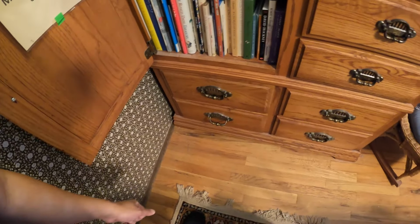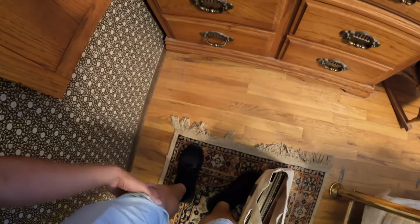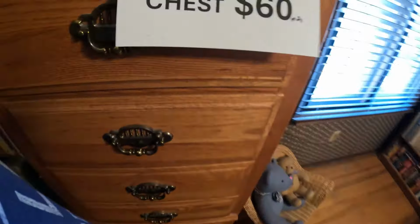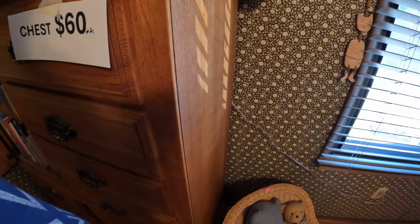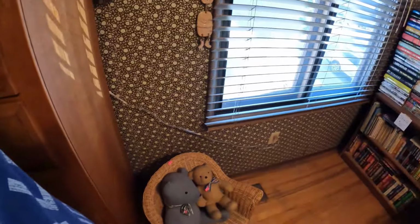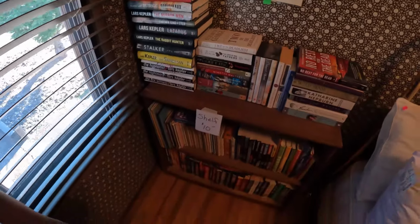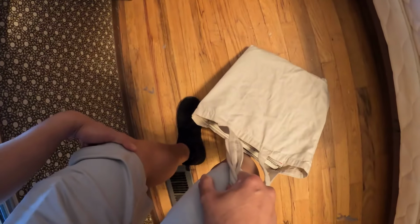Now, if you guys are looking for furniture, estate sales are probably the best bet for mid-century, especially in my neck of the woods. They don't make furniture like this anymore. I feel like the old-time furniture has more personality. Now all the mainstream furniture kind of looks the same. But I'm not here for furniture, but if you are, my neck of the woods probably has good furniture for you.